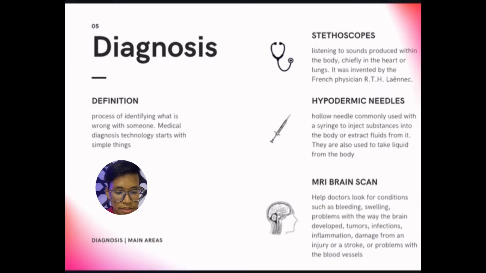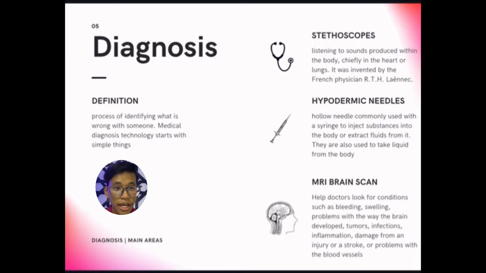Medical diagnostic technology starts with simple things. For example, stethoscopes, for listening to sounds produced within the body, chiefly in the heart or lungs. It was invented by the French physician R.T.H. Laennec. And hypodermic needles: a hollow needle commonly used with a syringe to inject substances into the body or extract fluids from it. They are also used to take liquid from the body.